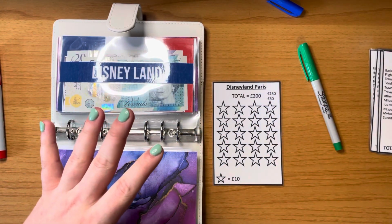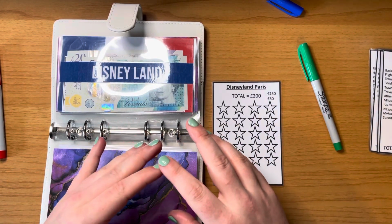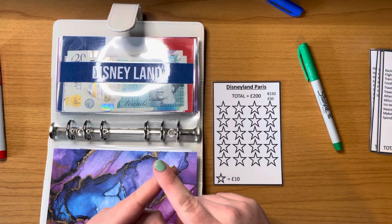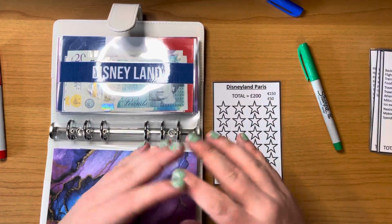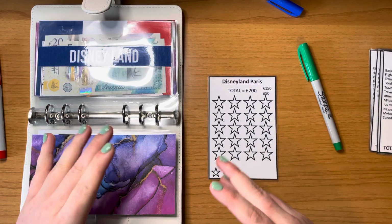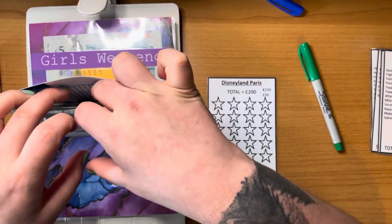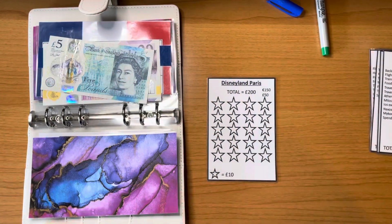I do have some money still in my digital savings account for the hotel in this country, for the night before and the night after, and for my train tickets, because we can't get to the airport in time by train, and by driving it'd be ridiculous time in the morning, and I don't want to drive it. And same coming back, so we have had to buy a hotel. So I only have £200 left that I need to fund in order to go on the holiday. So I'll need €150 and 50 British pounds. So I have 25 here, and each star is worth £10.